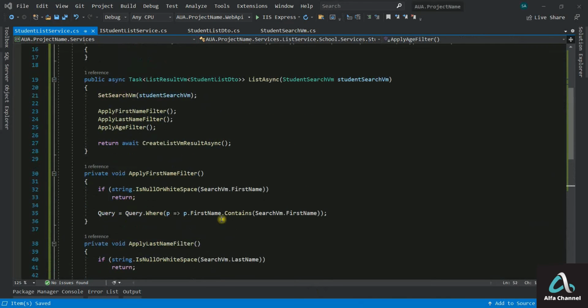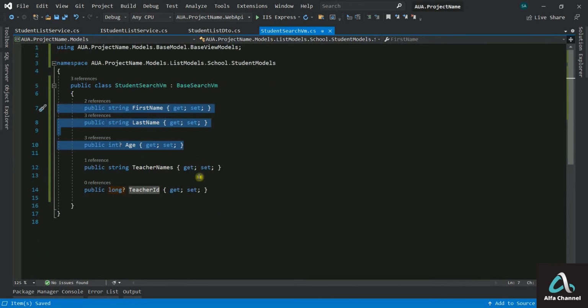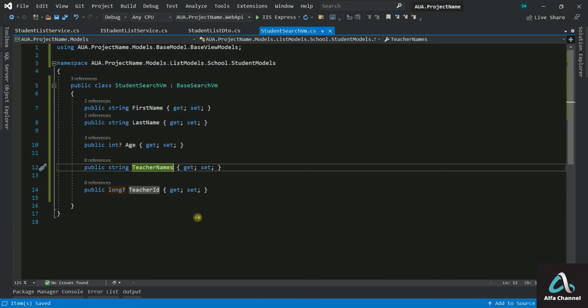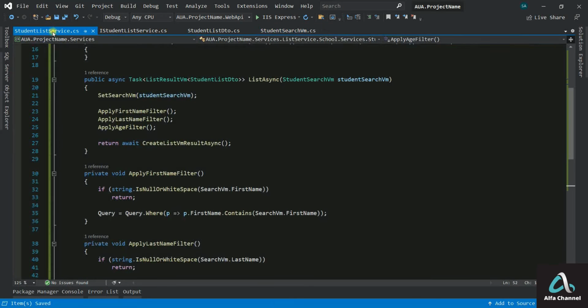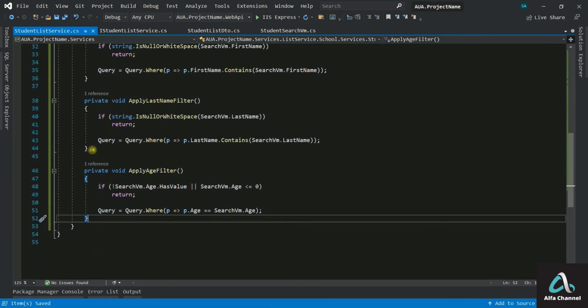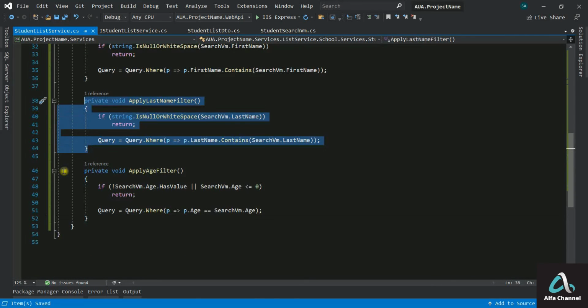Well, I want another one for the teacher name. Here, as you see, we have teacher name. Sorry, teacher name, yes. For this, I will copy one of these functions.